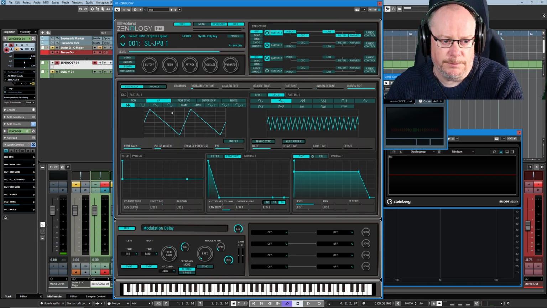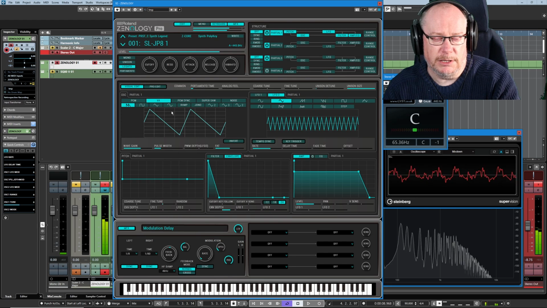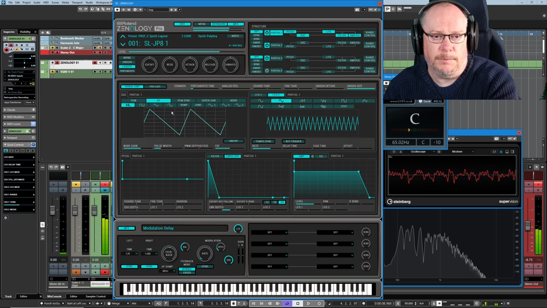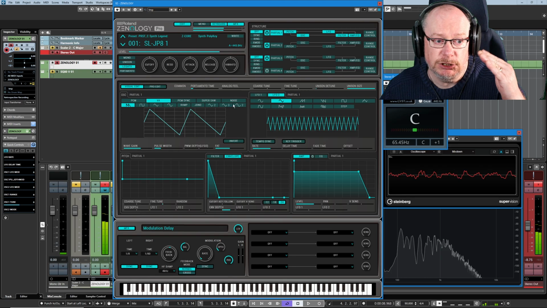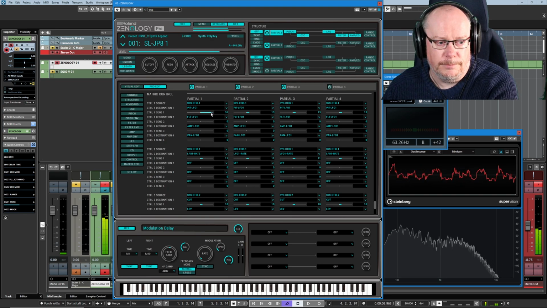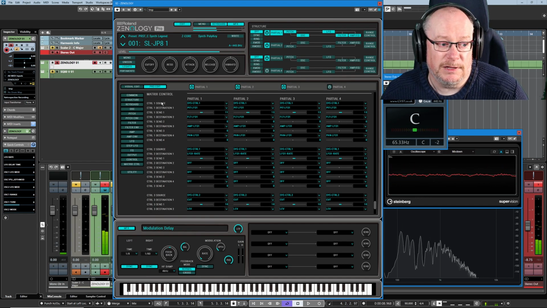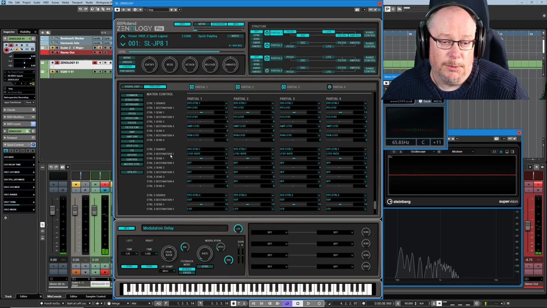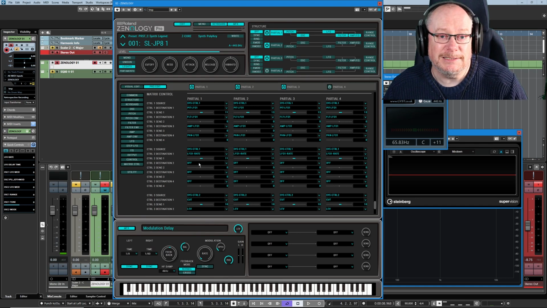Modulation wheel all the way down, modulation wheel all the way up, pitch modulation. It's quite subtle because the value's only at 13. If I crank that up, now that's fine for control 1 and that's that dealt with, but if you have a look down at control 2, that's also taking a feed from the modulation wheel. But this time the destination is the LFO rate.